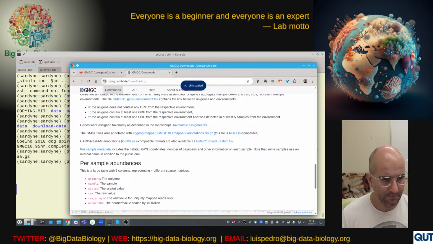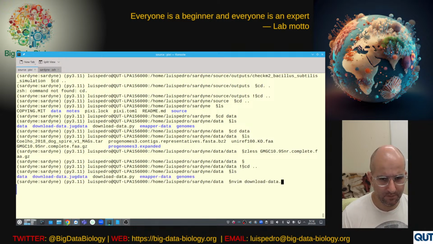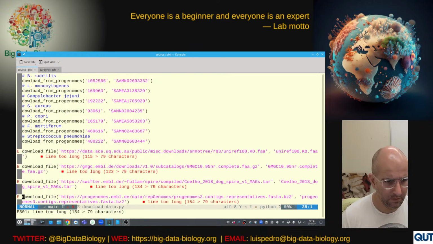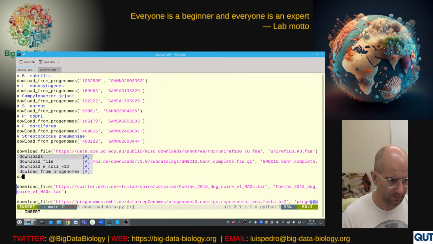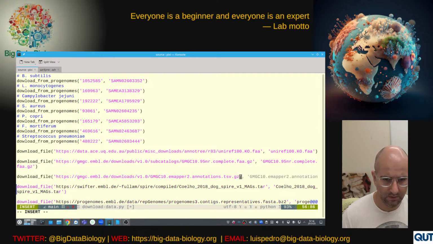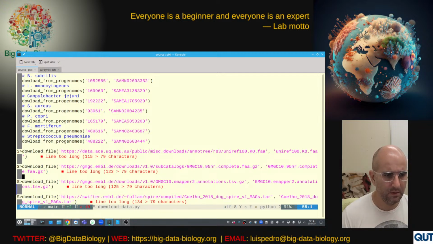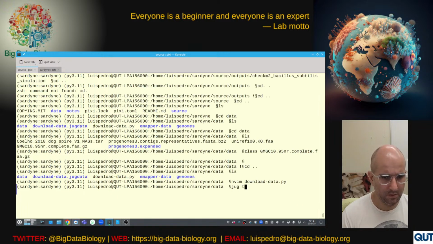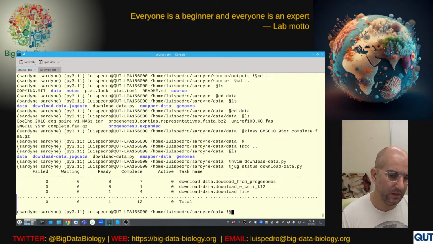So let's get this. Download file. Yep, this sounds about right. So this is the first thing I want to do: download the file, and then we're going to have to process this file. It's going to be a pretty big file, but in the meanwhile, we will do other things. But first, we need to download it.